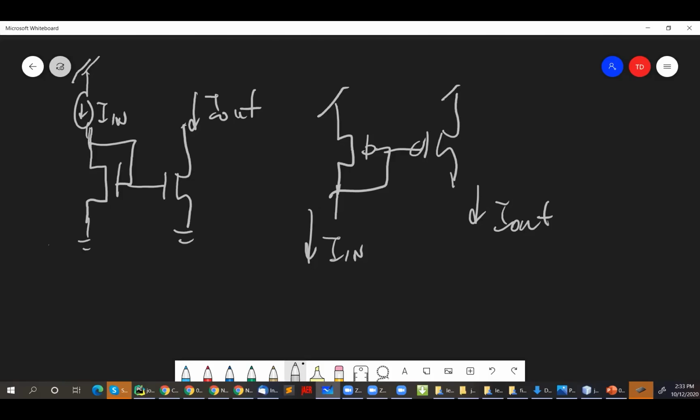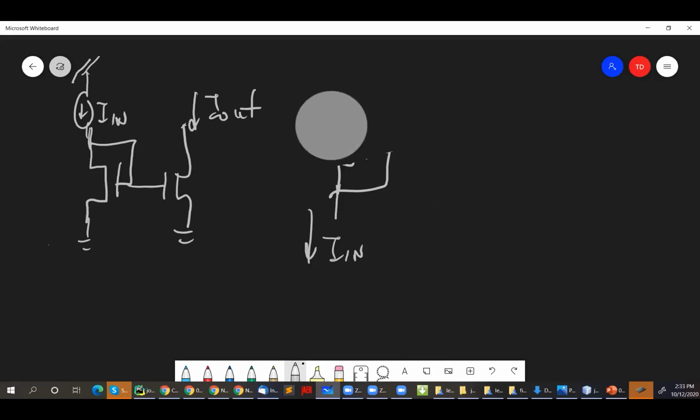Okay, so now when you do the current mirror, I can delete this one for the moment. So the current mirror is kind of easy to understand, because first of all, the current flowing through a transistor is a function of the gate and the source, and you can see here that the gate and the source are common to both transistors. And so what's the difference between them? The bulk is the same. So the only thing left is the drain voltage. Here the drain voltage is tied back to the gate, and here the drain voltage is open. It depends on what transistors you're putting at the very top.